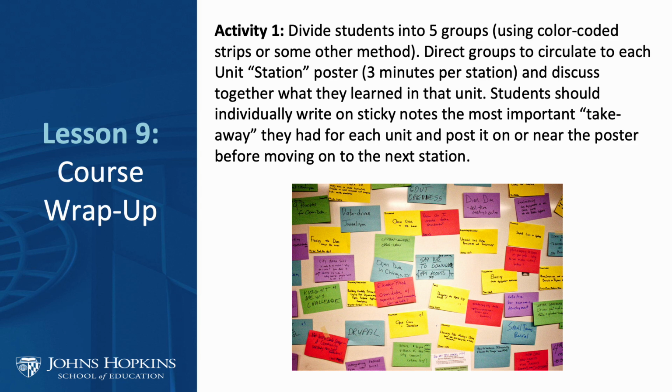Each of these charts will represent a different station for students to reflect on what they learned in that focus unit. At the beginning of the first activity, you will divide students into 5 groups and assign each group to start at a different station. Students in the group will then discuss together what they learned from the focus unit of their station. They will individually write the most important learning that they are taking away from the unit on a post-it and stick it to the chart at their station. After 3 minutes, you can direct groups to move to the next station and discuss what they learned from that unit.